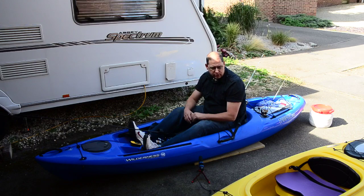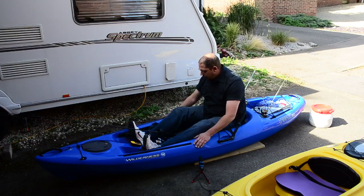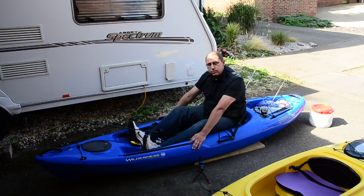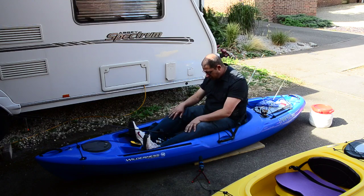You can probably see just a little bit in the picture, there's a yellow one there. That's my old kayak, which someone is coming to buy today. So anyway, I bought this off of eBay, as most of my stuff, and I'm well chuffed with it. I've done a few modifications to it already, so I just thought I'd run through the cockpit area first.